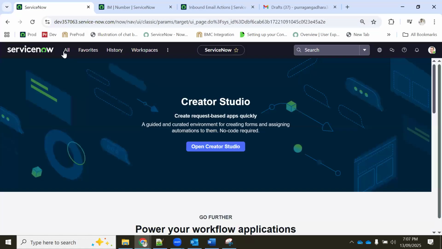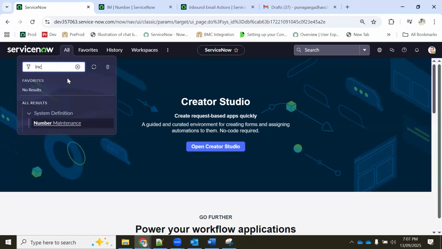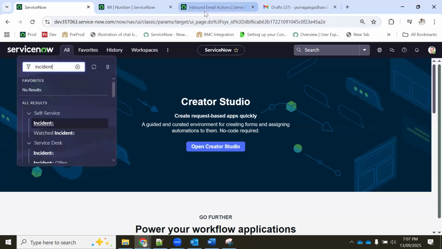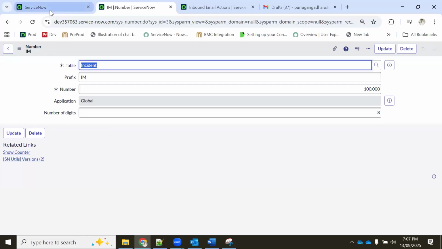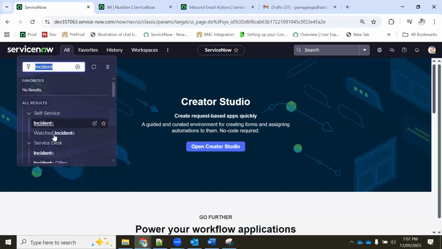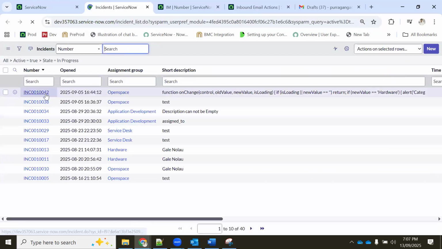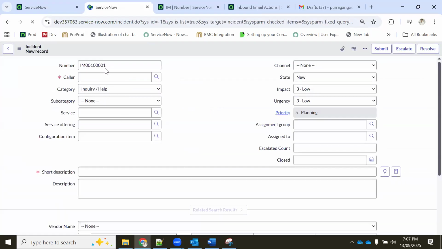So now let's create an incident. Till now, what was our incident? I have an incident INC 001000 something. Now I am creating a new one. See, it got changed.